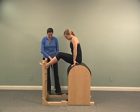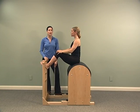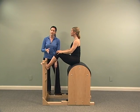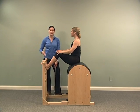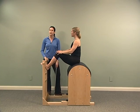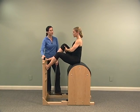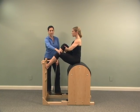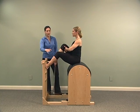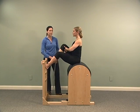So here's another place where teaching the short box is wonderful because nothing's moving. And the client can also really, if you have a mirror in front of the barrel, the client can really see what's going on in the body. Okay? So I'm going to have you unhook your right leg. You keep this other foot hooked when you're going to go back. Okay? And as the teacher, as far as safety precautions are concerned, you want to make sure that when she extends back, you're right on the supporting leg, and I'll show you in a minute.